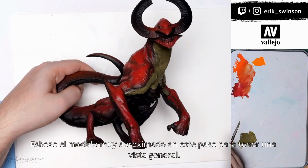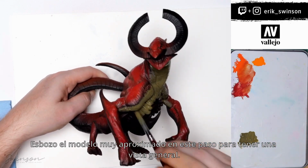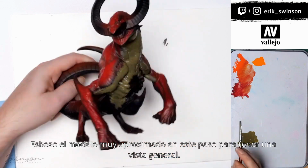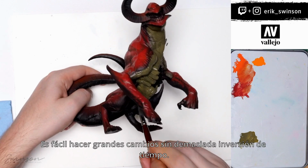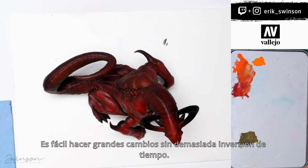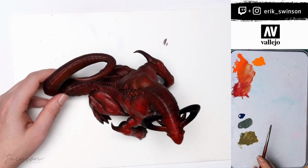I want to talk briefly about the reason I do sketching: at this stage, we're still very early in the model. If I place the color somewhere where I decide that I don't like it, it is easy enough to change.